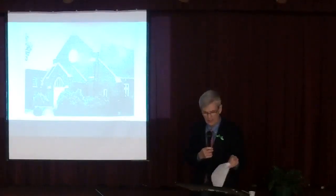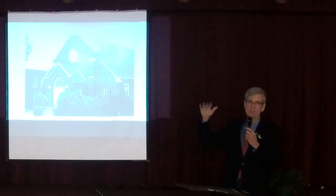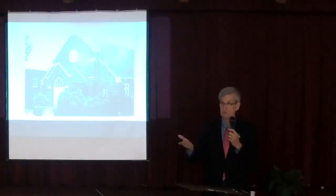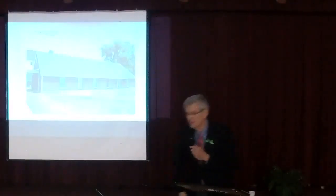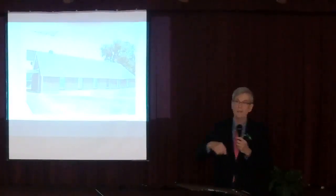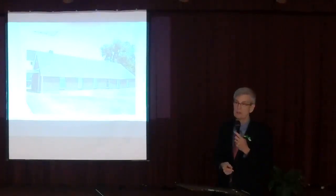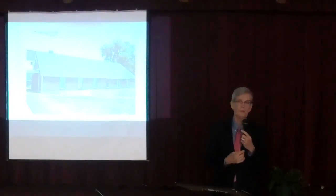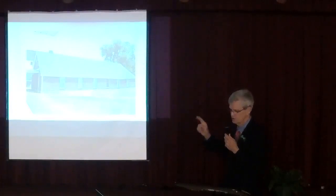If we look at how the church looked after they added on the sanctuary — this is what it looked like before being added on again. It was fairly plain, and that's the church some of us remember. But it didn't stay that way. That sanctuary was built in 1948–49. Almost immediately, Fellowship Hall was built — that's where the food pantry is now. Growing up in this church, everything we did took place in there: Boy Scouts, potlucks. Methodists liked to do potlucks. That building has been there since about 1948–49.